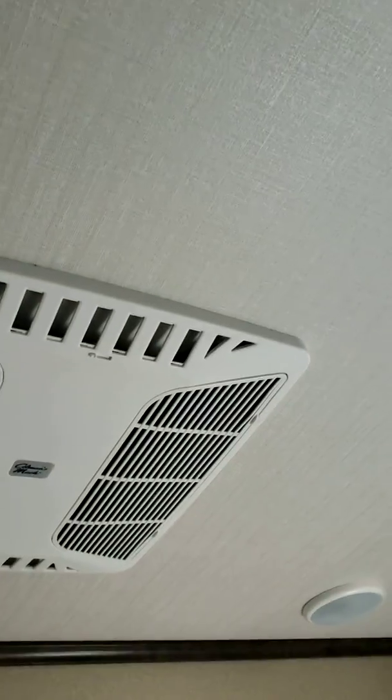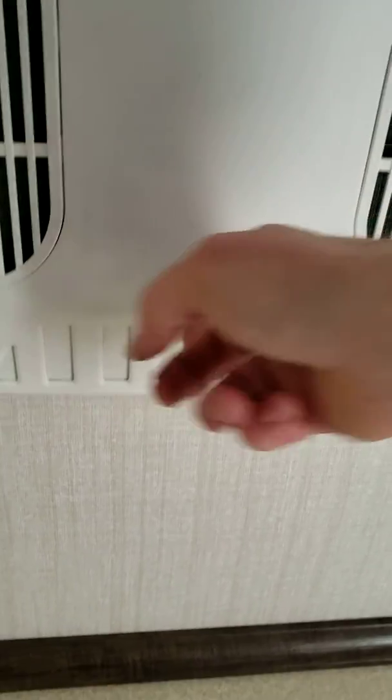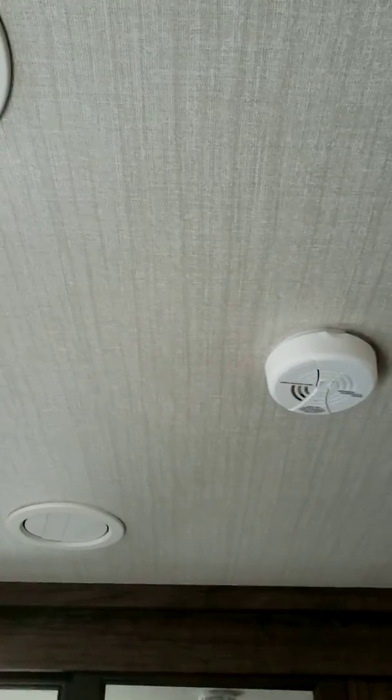You got your bedroom. You got lights. You got an air conditioner. So the air conditioner, it can be force fed through the room, or also it can be through the ceiling. So through the ceiling, you just close the slats like this, and now it's blocking the exhaust coming through here, and now it's going to exhaust through the fans throughout the unit inside the bedroom. It's a really nice unit. So you got more storage, sliding door in the front.